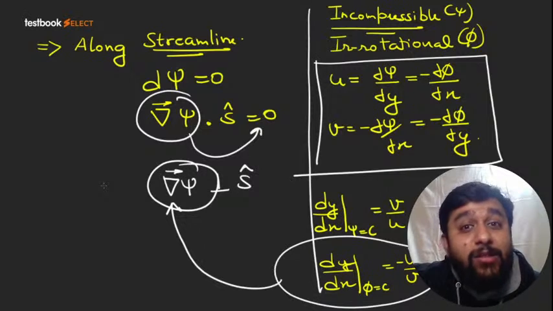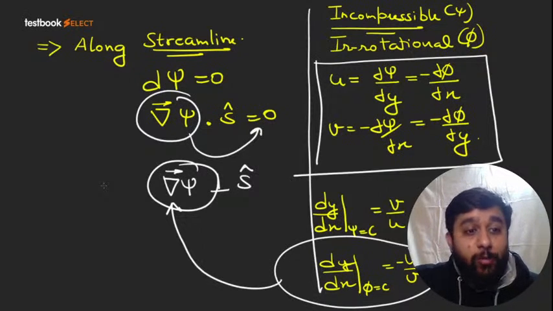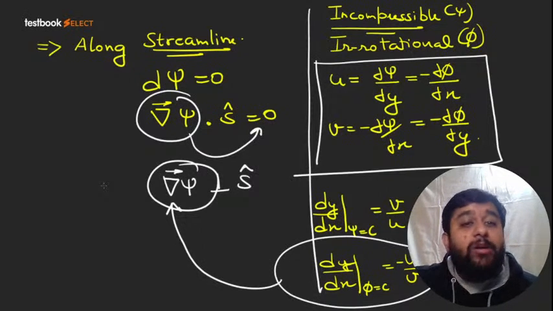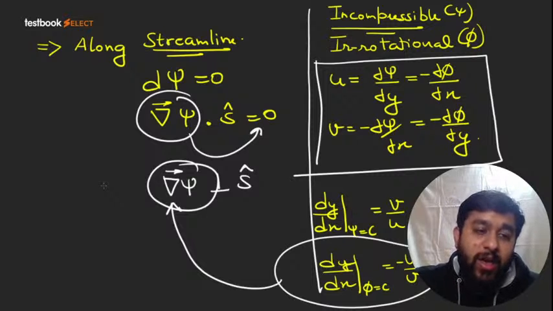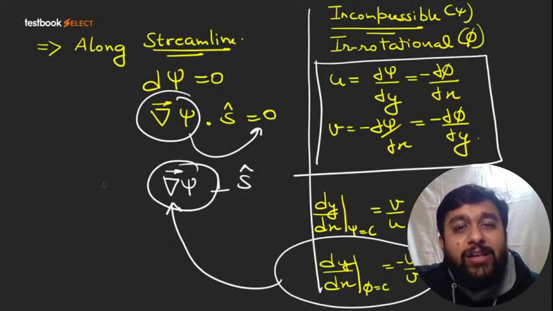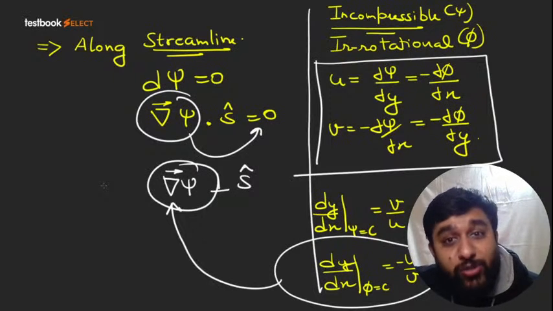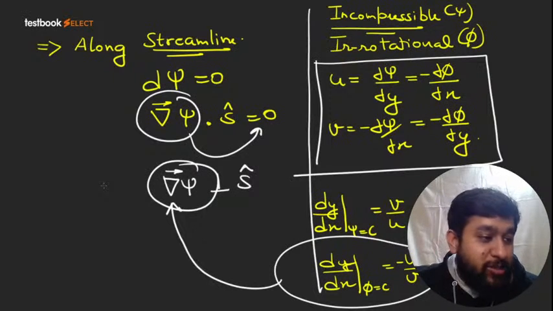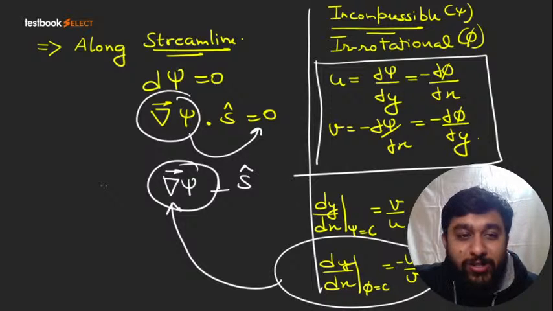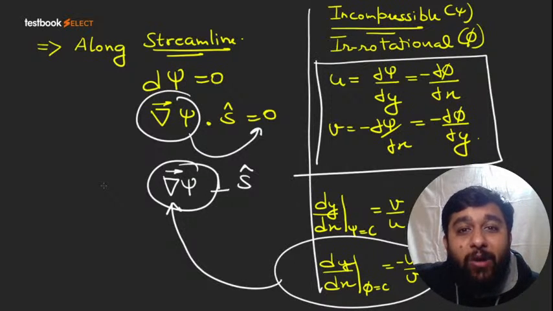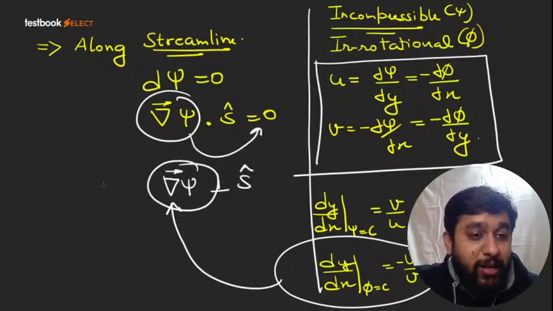So guys, these are the important properties of velocity potential function. Actually, velocity potential function has a lot of role when you are talking of potential flows. Sink and source, you might have checked in your syllabus. But I don't do it much because it's not a part of our GATE syllabus. GATE syllabus में इतना नहीं आता है.